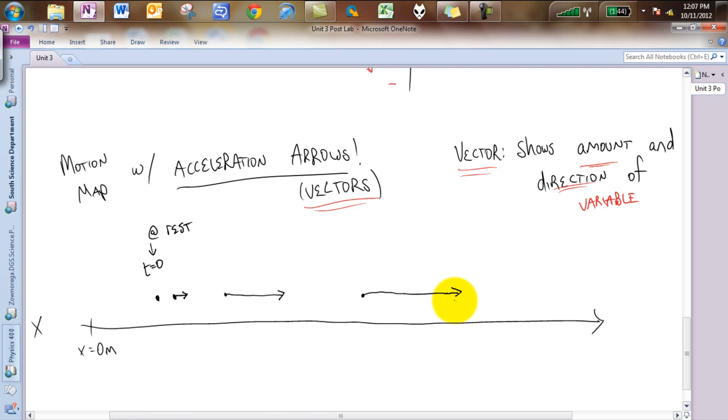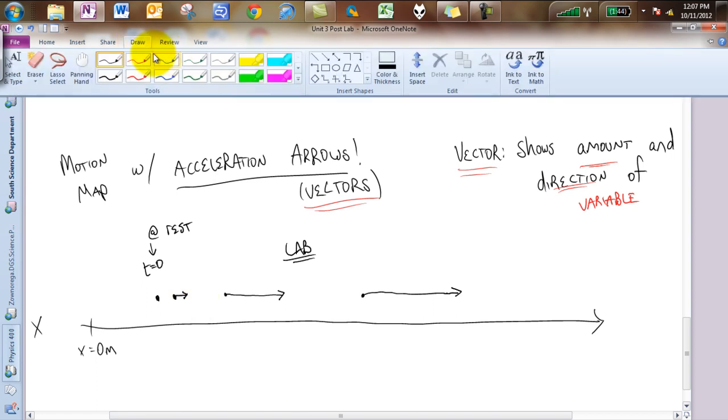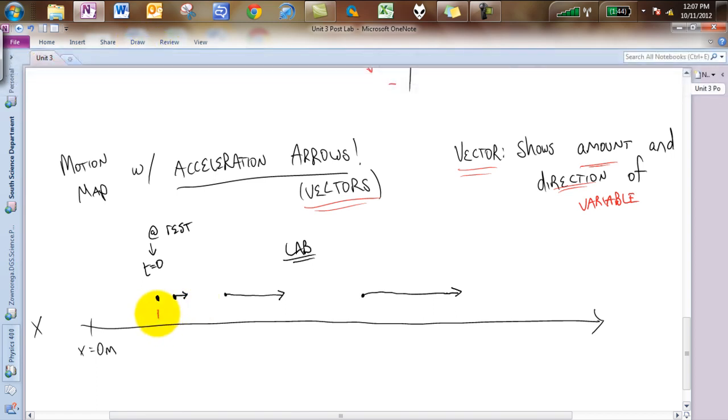So this would be exactly like the lab situation. Something that started at rest and got faster and faster and faster. And I just want you to note, real quick, I'm going to draw this in, but I'm going to erase it in just 1 second. The delta x's, the position changes, kept getting larger and larger and larger. And the reason being is we're speeding up, so the position's getting larger and larger. That's why we had a curved x versus t graph. So that is represented in our motion map like so.